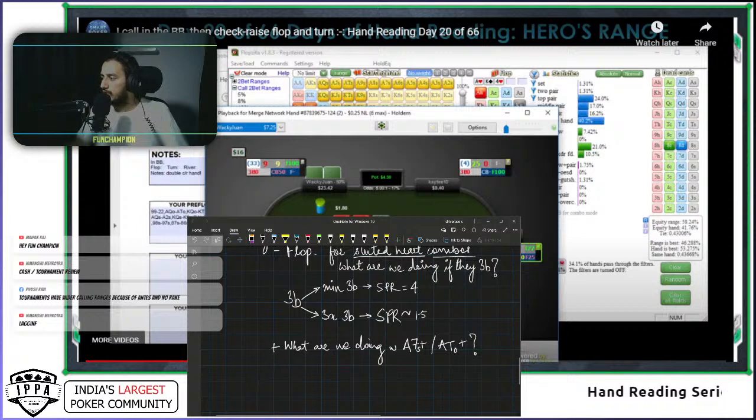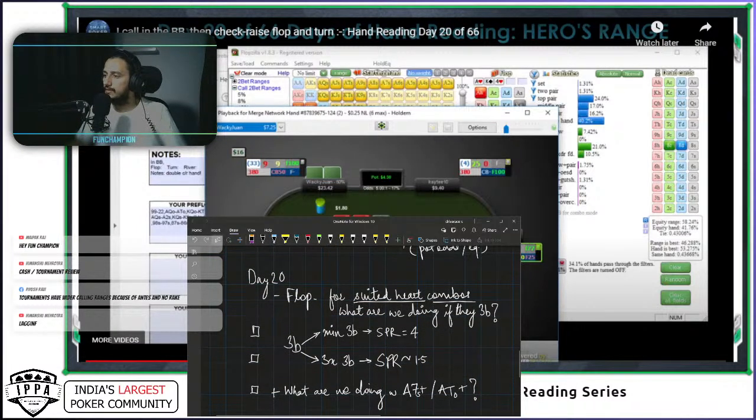All right, that's very, very interesting. Non-two pair hands, and yeah, all of these action items, by the way, we need to think about these, talk about these, and probably get some input on these, because this is the trigger that I'm looking for in an exercise like this. As we are picking up some cues on what range they could have, at the same time we are continuously looking at the SPR, and also trying to look at what hand is good enough with this SPR. The action that we are doing on the flop with the bets is also building up the pot and making the SPR something that is 4 or 1.5 in this case.